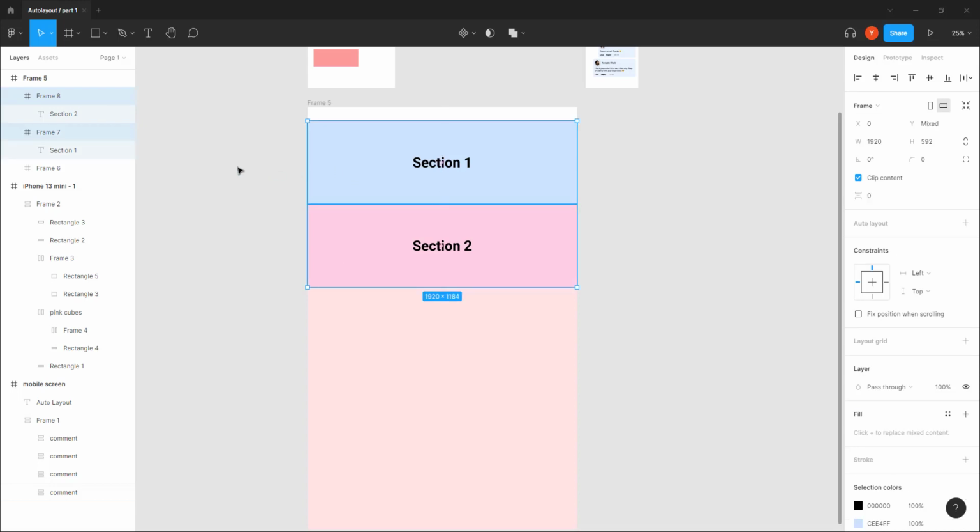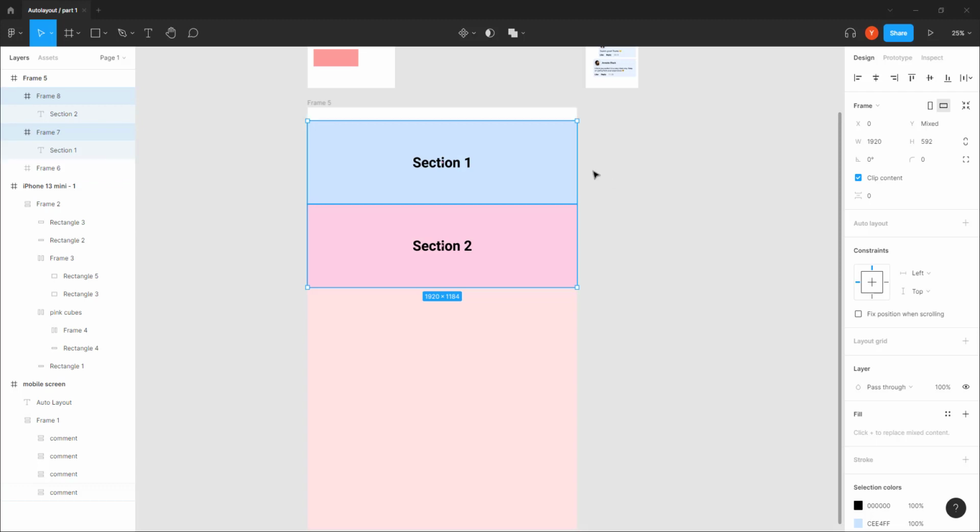Now, I'm putting these in an auto layout. The header, I can put in this auto layout as well if I want to make it a fixed positioned one. If you're not so familiar with fixed positioned elements in Figma, I suggest that you see my other tutorial about fixed positioned elements, which is on this channel.